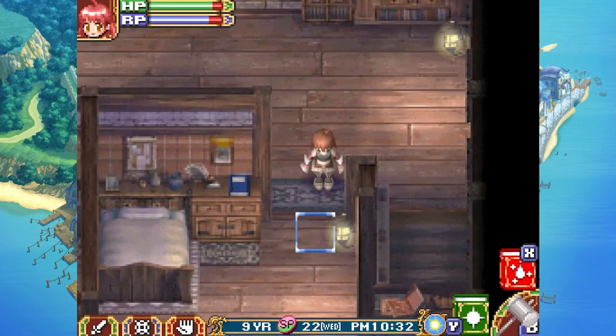Alright guys, next time on Let's Play Rune Factory 2, A Fantasy Harvest Moon. By getting all of the tablet fragments, not just from the bosses, but getting all the fragments, we've unlocked something very special, which we'll figure out what it is.